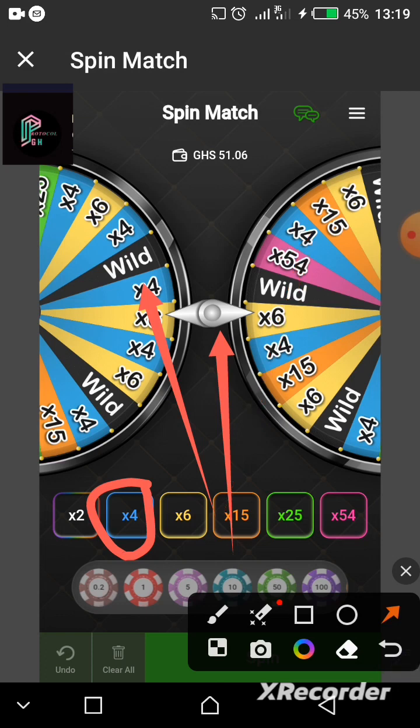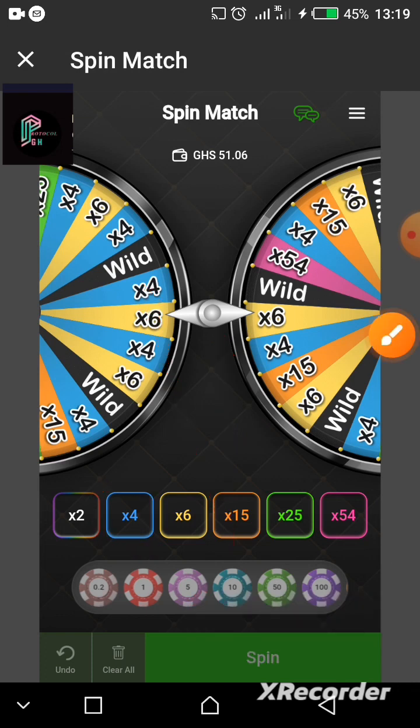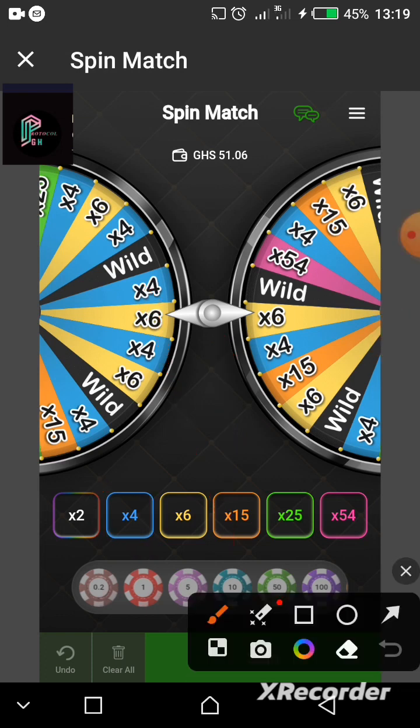And let's move to the 6X or the X6. Before you can win the X6, the pointer has to point to what is currently being pointed at. You can see the left side is X6, and the right side is X6. That is yellow. When it points to this side, that means you have won the 6. Winning the 6 means it will be multiplied by the amount that you stake. So assuming you have bet, let's say $1, you will be getting $6 as your win outcome. So it goes on and on.